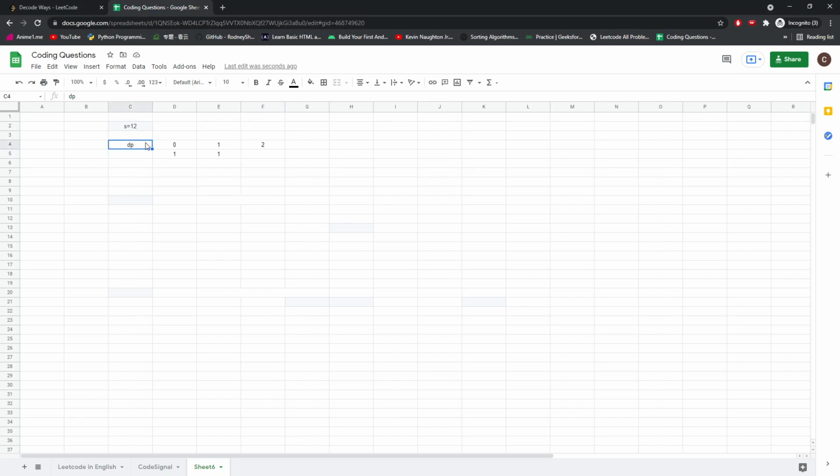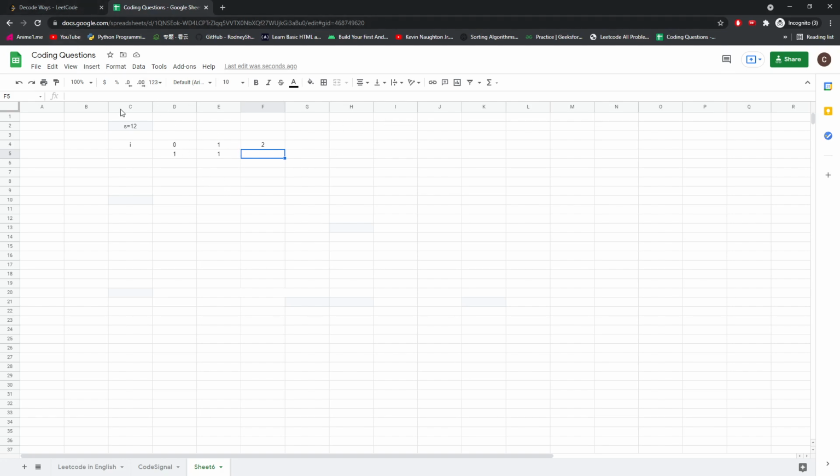This is your i, and you grab the substring from this position. When i equals 2, the one-digit integer will be 2, and the two-digit integer will be 12, right? So dp[2] equals dp[1] plus dp[0], which is 1 plus 1 equals 2.